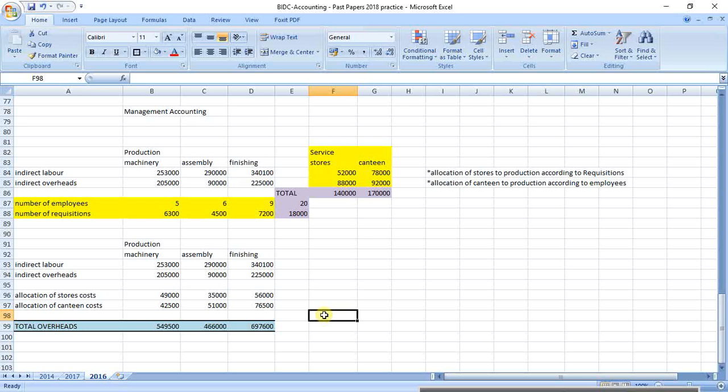Then I go back to the question and I see what would be the best way to allocate overheads. Would it be direct labor hours or machine hours? So total overheads, what did you add, just these 2? No, everything, because they're all overheads. Indirect labor is an overhead. Indirect materials is an overhead. They're all manufacturing overheads. Maybe let's put a word here, manufacturing overheads. There we go.